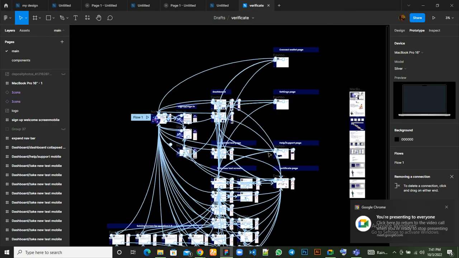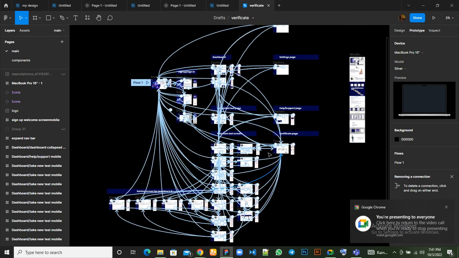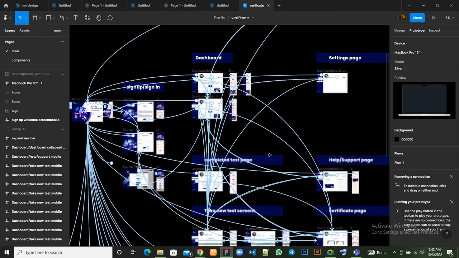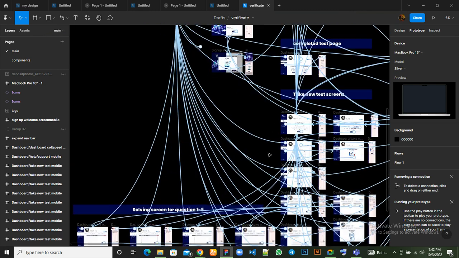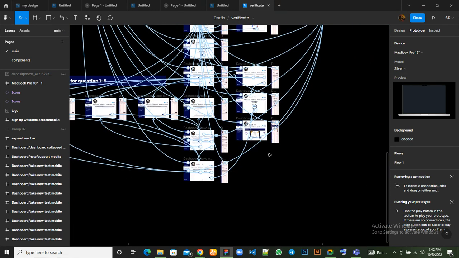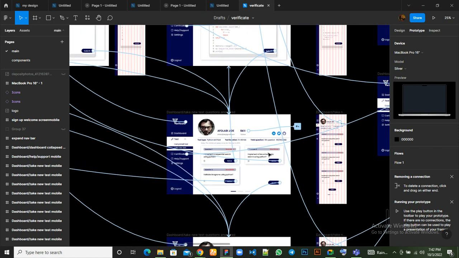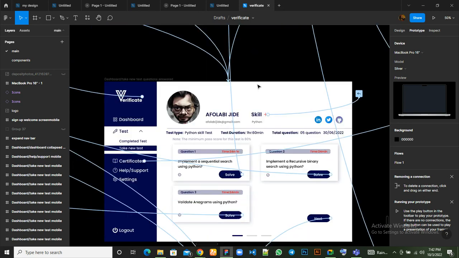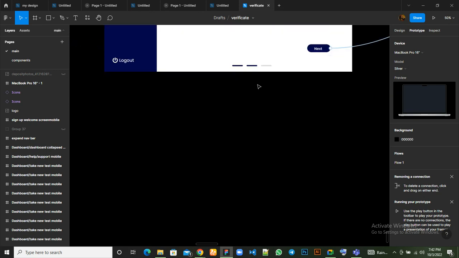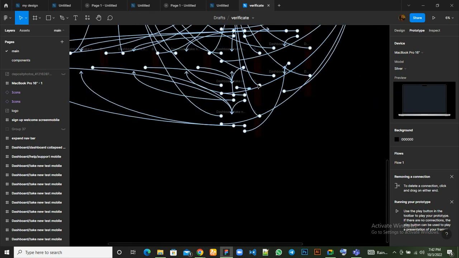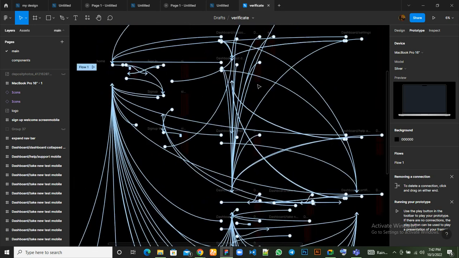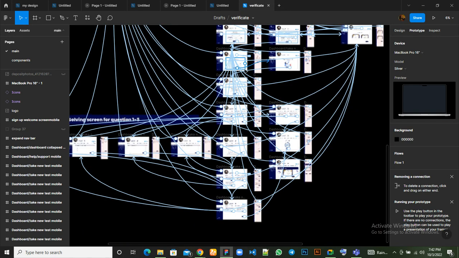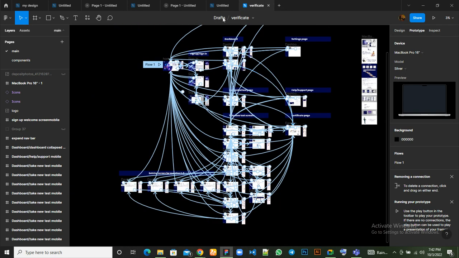So yeah, this is how a normal prototype should look. Okay, you can see how the lines are because we drag from here to here, from there to there. So you can see you navigate, you keep prototyping your text and everything. This button goes to which place, back to which place. So you can see all of them. That is how your prototype should look. I just wanted to show you how a normal prototype should look.